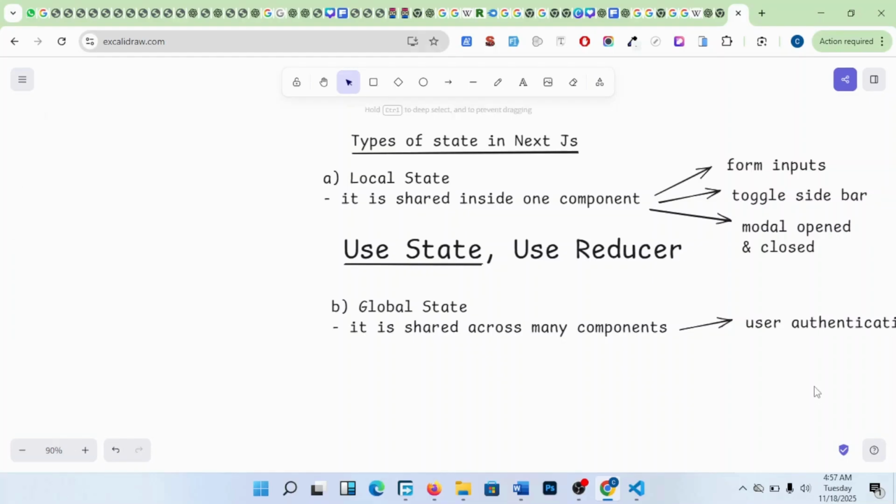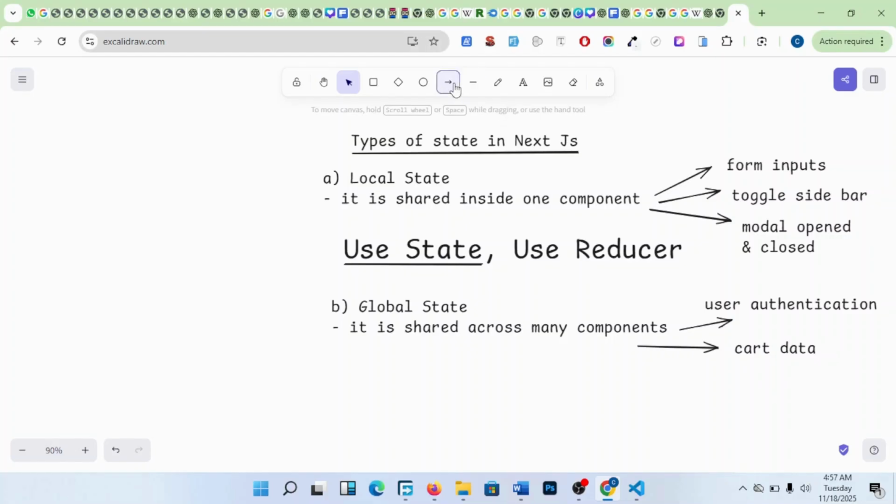User authentication. Then we have another one called cart data, or I can say add to cart or cart data.